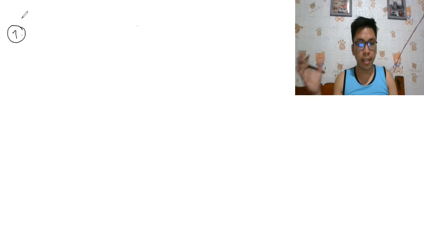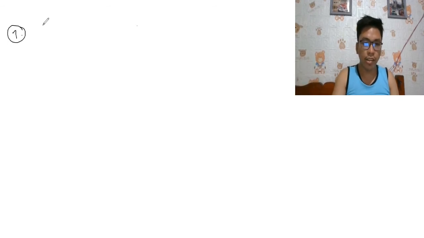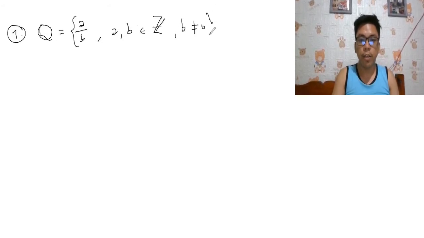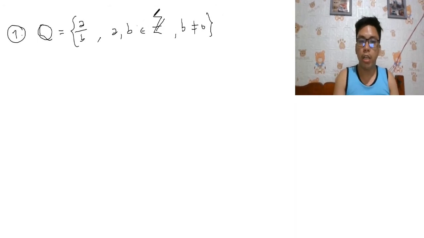Okay, so to start with the idea of studying finite fields, before we introduce the basic notions and the concept of finite fields, we will start first with studying an example. So let's start with example number one. Let's consider the set of rational numbers, that's Q here. Remember that the elements of the rational numbers are of the form a over b, where a and b are integers, provided b is not 0. Now, if you notice, we consider here in this case that our Q is a field.